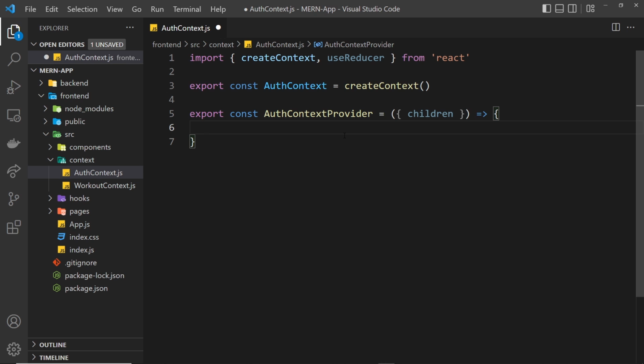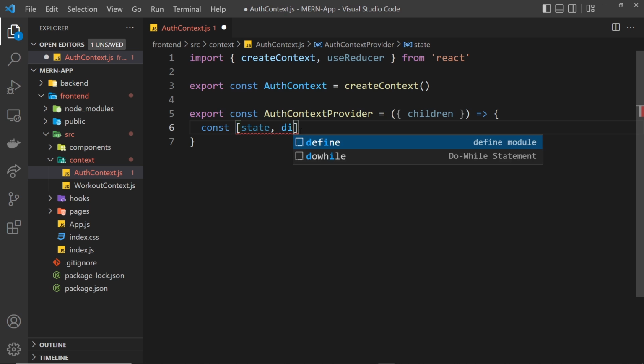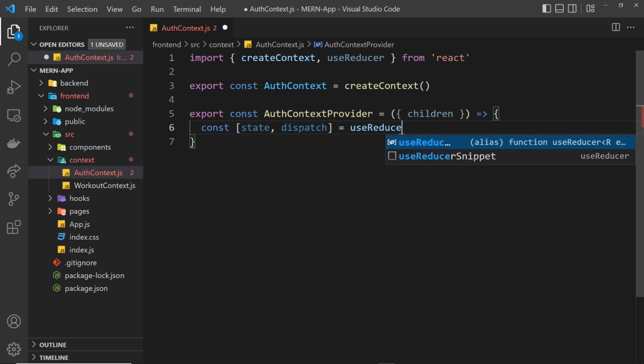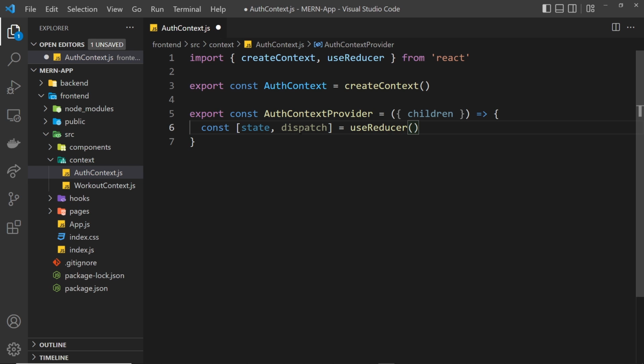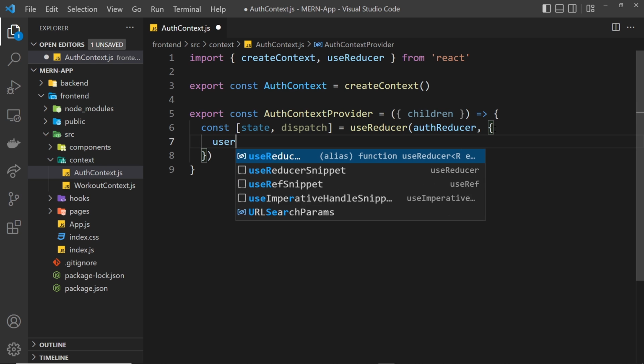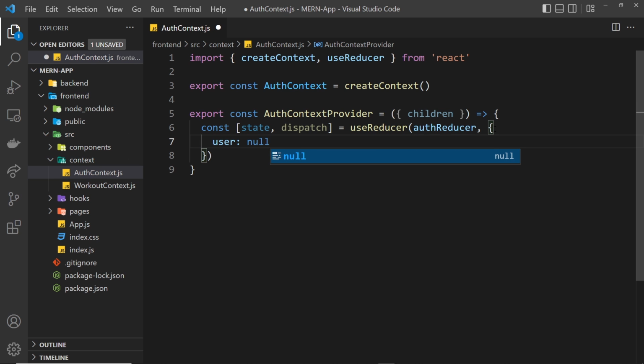So inside here, we need to register the state, and we're going to use the useReducer hook to do this. So const state, and we get a dispatch function back from this as well, and we set that equal to useReducer, like so, and we're going to use a reducer that is called authReducer. Now we'll make that function later on. For now, don't worry too much. And then the second argument is the initial state, which is an object with a user property, and that's going to be null to begin with, because whenever a user first loads the website, they're generally not logged in.